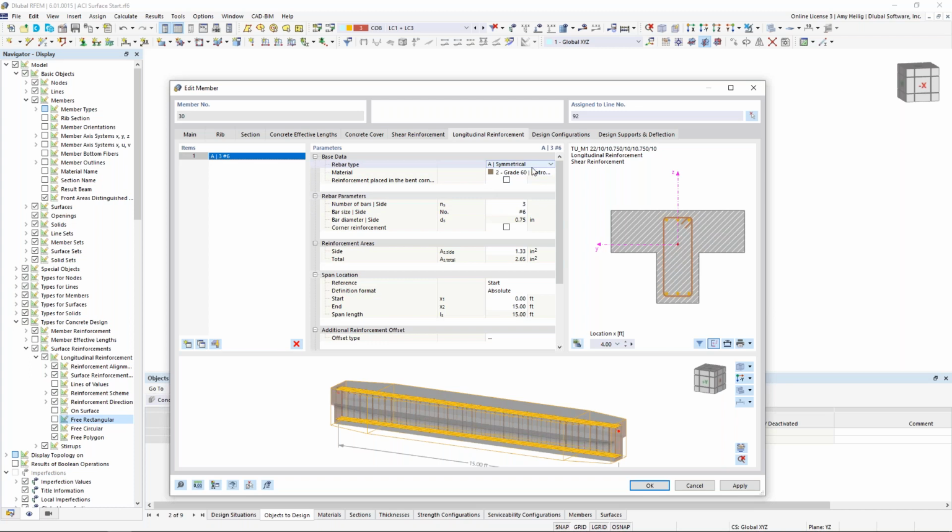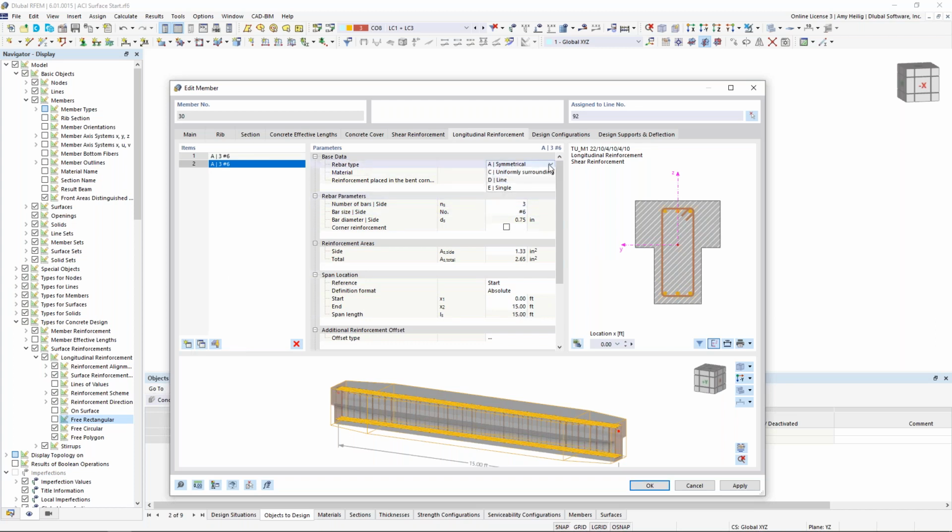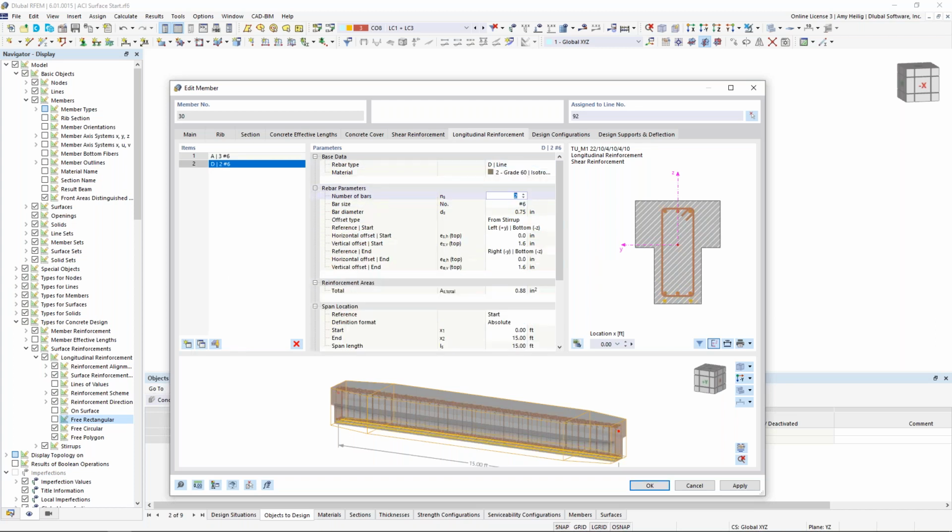For this one, we can keep this as symmetrical. 3 number 6s are fine here. Again, this is applied along the full member length. So let us create a new item, and this option will be set to line. And for this line option, we want to choose 4 number 5s. Again, our offset type will be from the stirrup. Now within my drop-down options here for my offset distance, we want to modify this to left positive Y and top positive Z. Then we can adjust our offset distance to -1 and 0, and we can see that the reinforcement begins to update here. Okay, so the other thing that we want to go ahead and modify is the right distance.